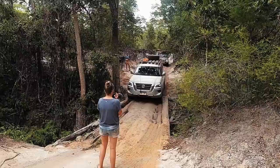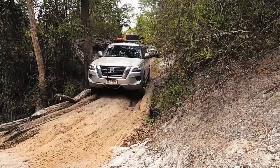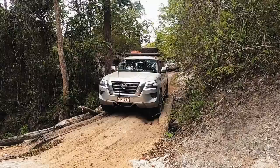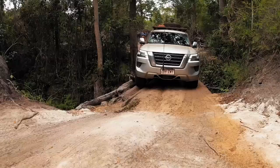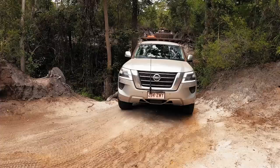Okay, turn towards passenger side. Passenger side. Passenger side, if you can, yep. Okay, yeah, keep coming, keep coming. Okay, straighten up a tad. Yep, you're good. I'm hoping the rear end will follow. Now you're on it. All right, just come directly towards me. Keep coming towards me until those front wheels are off. Keep coming. A bit further. Okay, turn. You're good.